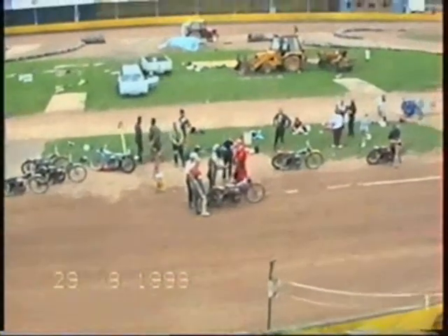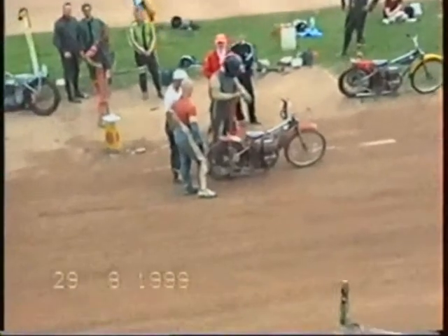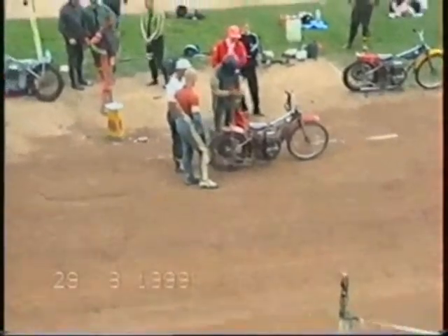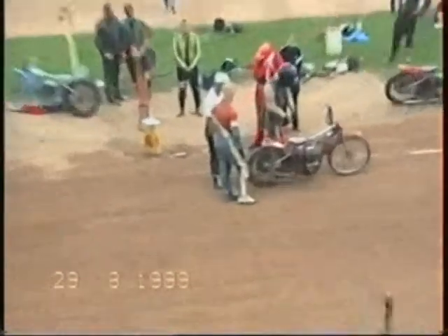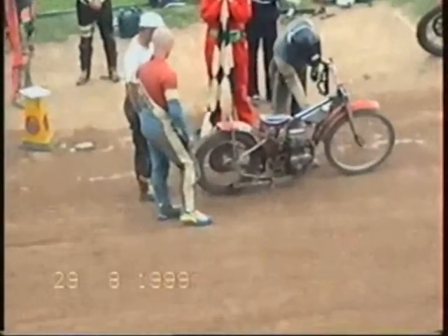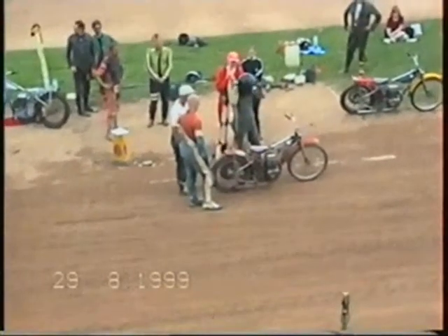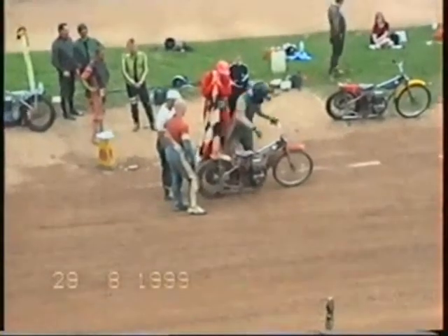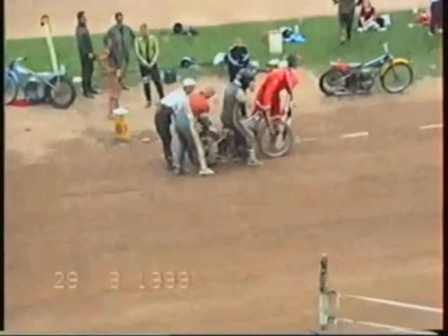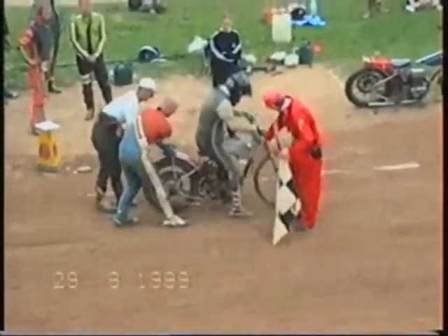They're all sort of first-timers on speedway machines or bikes. The idea coming here was to get a speedway slide — slide the bike — which in Ian's case he's done very well. They started off yesterday morning around 12 o'clock, rode to about 5 o'clock, and then all day today. There are two Val Java 500s.